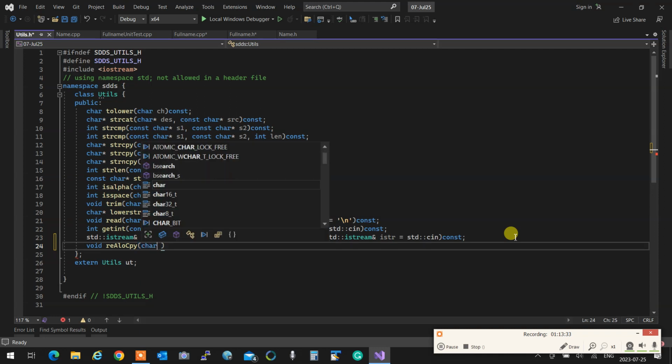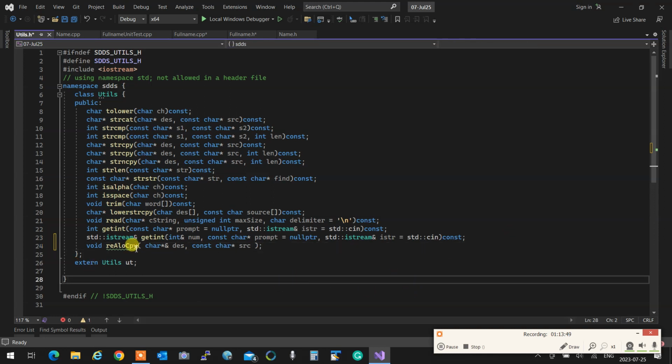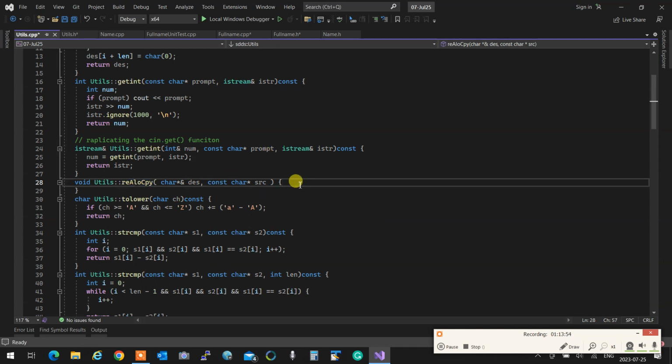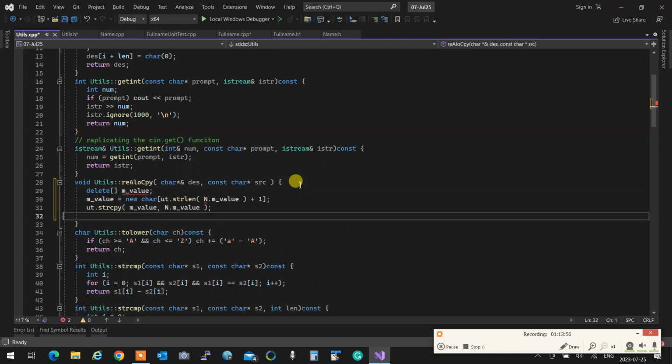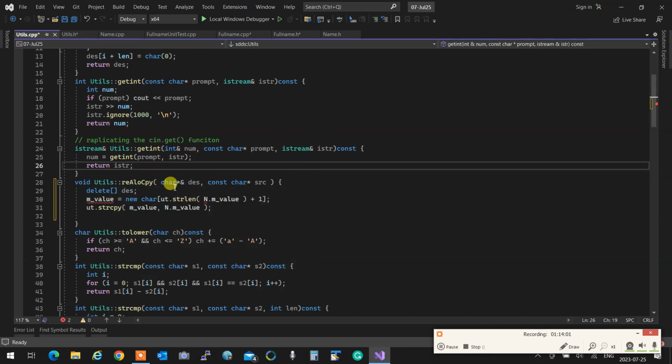And in here I'm going to have a character pointer reference, PTR, so destination, and a constant character pointer source. Okay? So now in here, I'm going to bring my code. I'm going to delete the destination. I made it a reference to make sure that the pointer coming in is a new name for the pointer coming from outside.